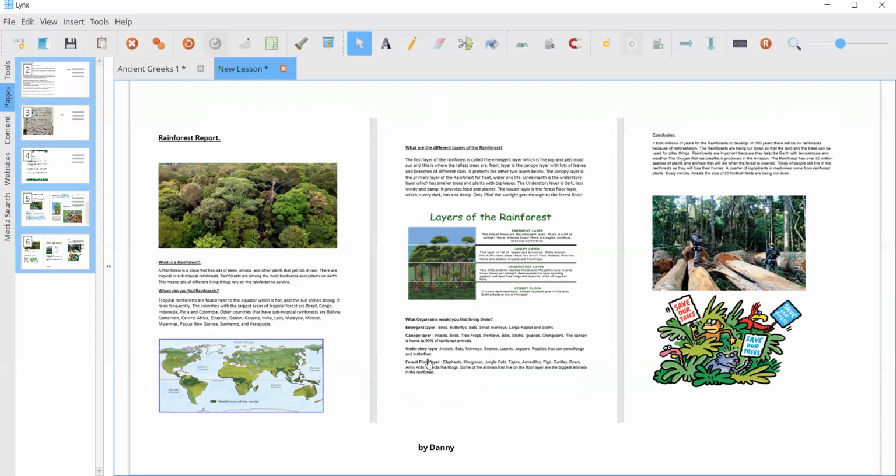And then your conclusion: let's have a little scan of that. It took millions of years for the rainforest to develop. And there's a terrifying fact here you've discovered, that in 100 years, some people believe that there will be no rainforest because of deforestation. And there's a little explanation as to why people think using the trees in the rainforest is beneficial, because they use the wood for other things. And then you've got reasons why the rainforest shouldn't be chopped down because of the impact it would have on the climate and the geography. Oh gosh, Danny, that would be easily worth a team point if you'd done that in lessons.